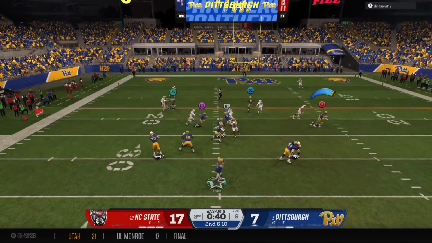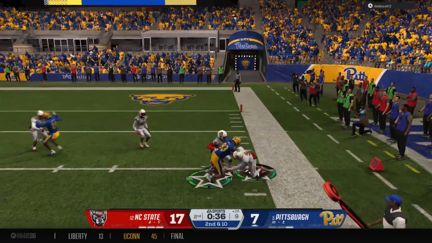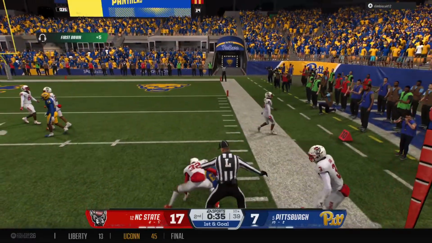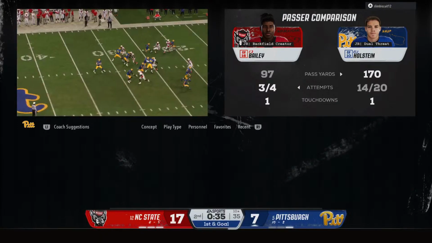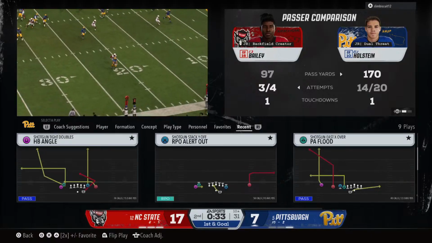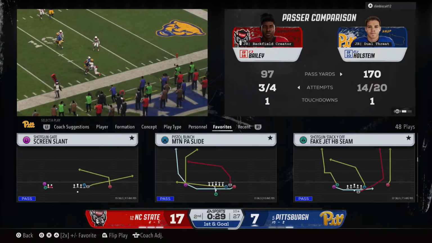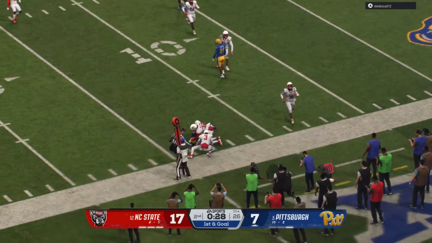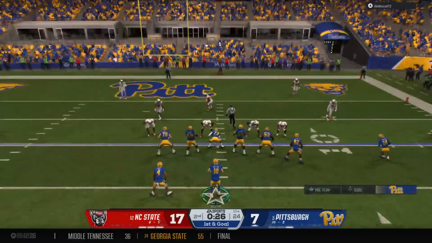Dropping back, it's Holstein. It's an out route, the catch made. They bring him down, but that play will set up a 1st and goal now at the 10. Well, this receiver has just that combination of speed and natural ball skill ability to be able to come up with play after play. Already over 50 yards here in this 1st half. A chance to get right back into this football game.